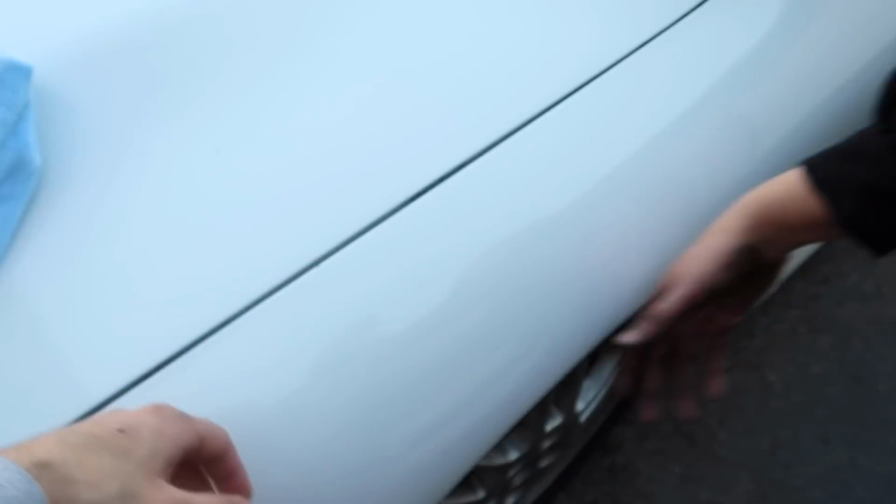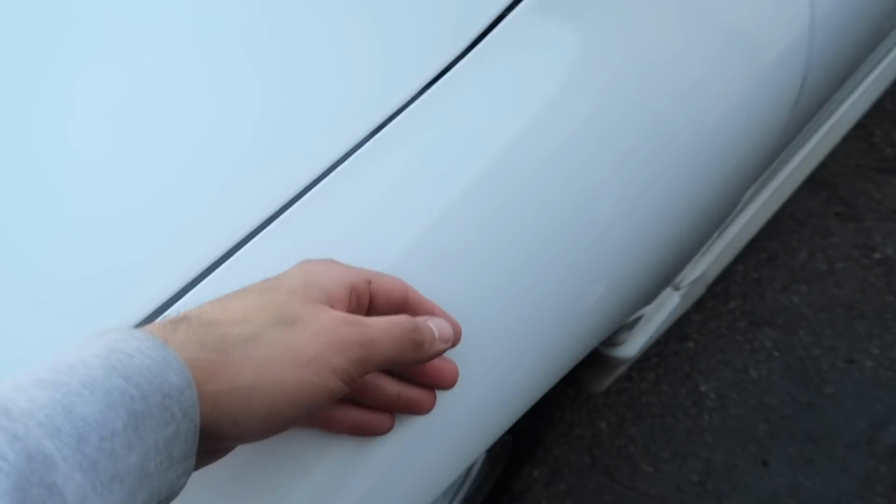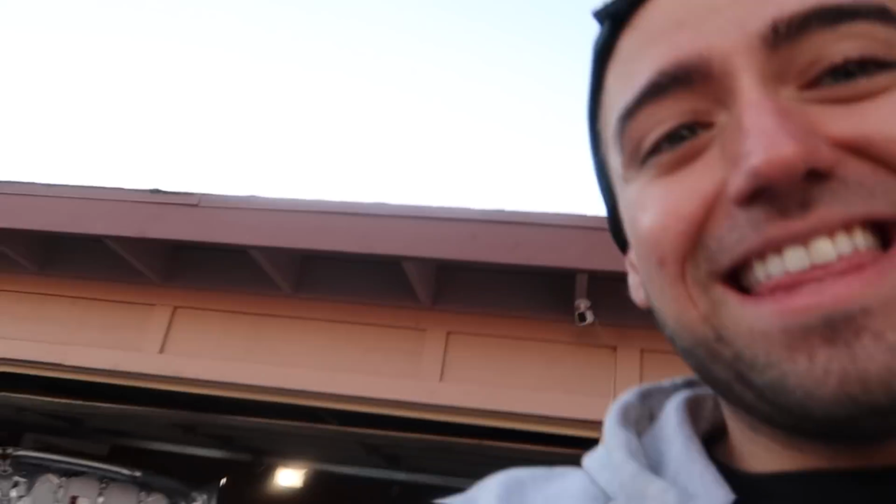Light pressure. But it already feels really smooth. Let me see. Oh yeah, it always felt rough. That's cool. You can feel the difference. It goes from rough to smooth, and this is even after it was clay barred. In that case, I'm gonna go ahead and start on the car. It's getting pretty late, so I'm gonna roll cinematic after the car's completely done. Probably tomorrow. And then we'll go ahead and start on the plans for the build.